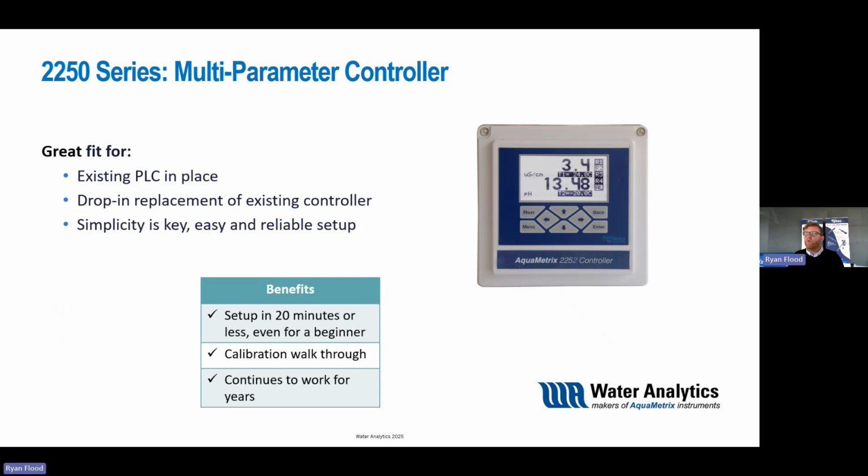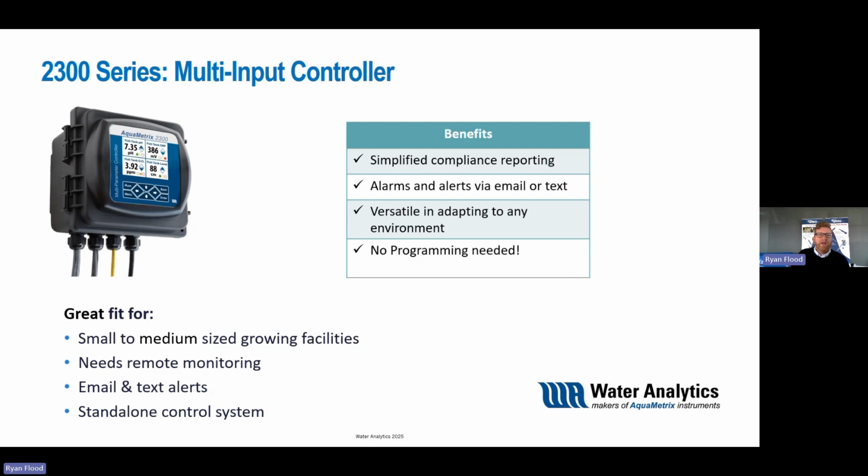I was able to walk my 7-year-old through how to wire up one of these controllers, obviously in a nice, safe way. He was then able to teach my 4-year-old how to do the same thing. So when you think about the layer of simplicity that comes through with these controllers, it really makes it different, because it allows the end user to get up and running and stay up and running without having to learn complicated systems. And it just continues to work for years. And our feature-rich one is the 2300, as we talked about.